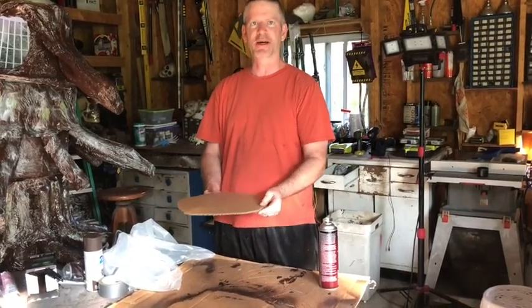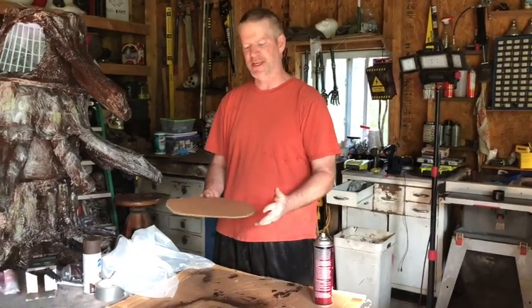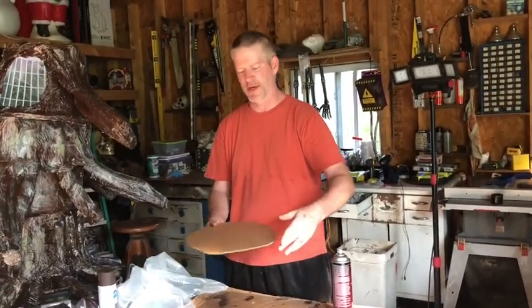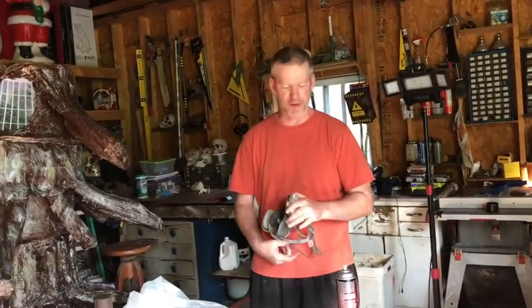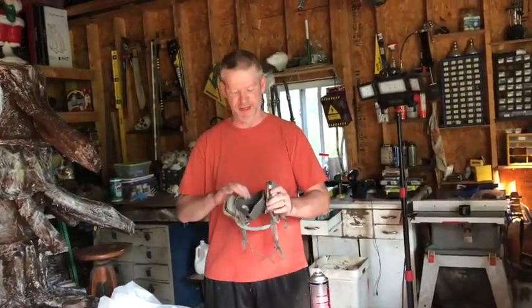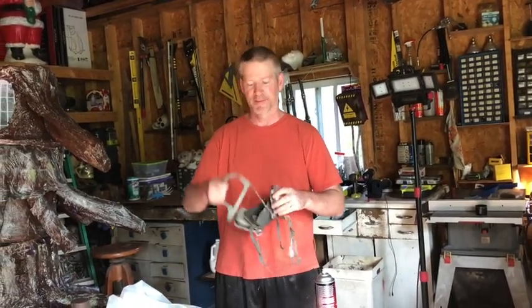We're going to hit it with the heat gun. The heat gun will kind of shrink wrap it. After you hit it with the heat gun, you take a pair of scissors and you cut it up. Now, I'm not going to be able to talk during this point because I'm going to have my respirator on and you will not be able to understand a word I am saying. But I do want to take you through this and show you what I'm doing.